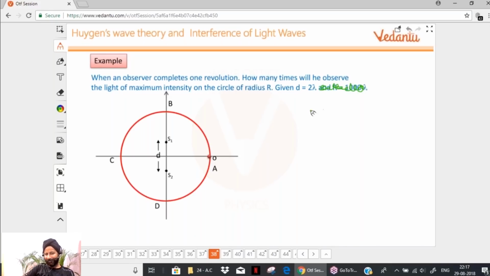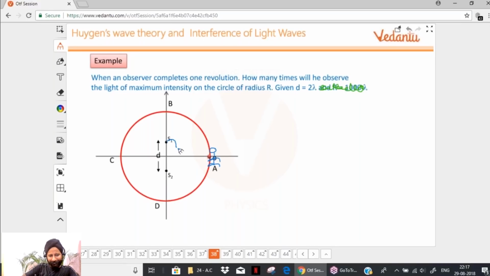So let me explain what they're trying to say. There are two sources of light here. Two sources of light. ठीक है? So now when you're here, ये light source आ रहा है ऐसे और ये light source आ रहा है ऐसे. So think about the waves coming to you. Please focus. I'm trying to explain the question here. So there is a person here standing, let's say blue color here.